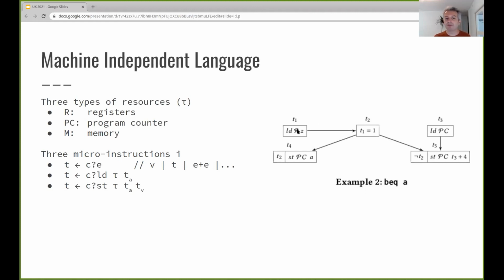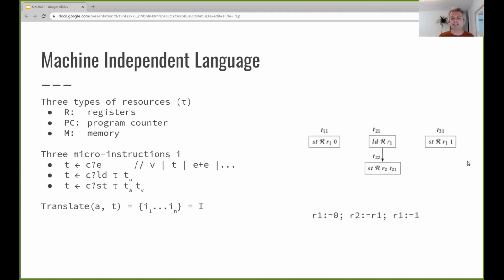Well, we will read the flag Z, we will compare it with 1, and then we decide to modify the program counter with the value A. So we store A into the program counter if the previous comparison resulted in true. Otherwise, if the previous comparison resulted in false, we just increase the program counter by 4.